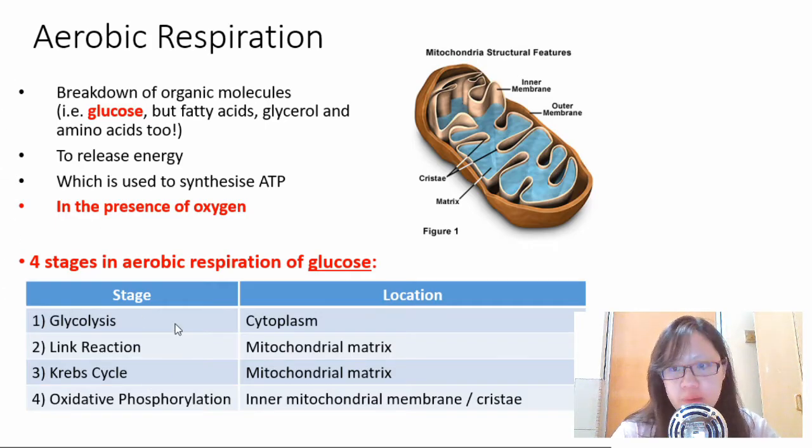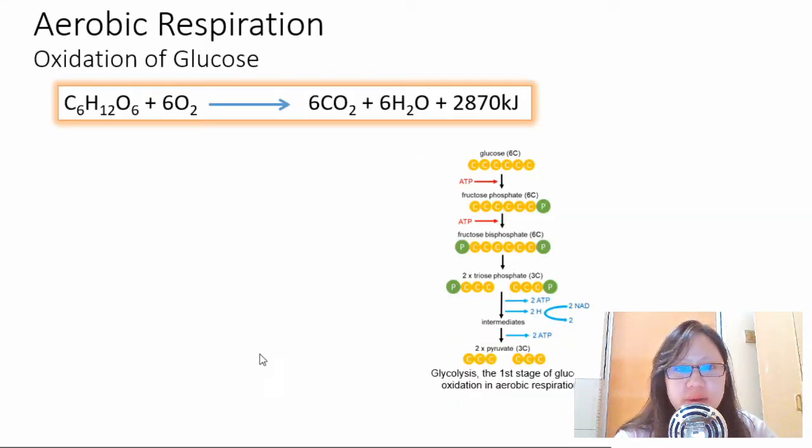If you have not memorized them, please pause this video and think to yourself. Repeat these names to yourself 7 times over. It really helps. Also remember what location each occurs in. Glycolysis occurs in the cytoplasm, link and Krebs in the mitochondrial matrix, and oxidative phosphorylation in the inner mitochondrial membrane. This is 4 stages, but each of the 4 stages actually has more stages.